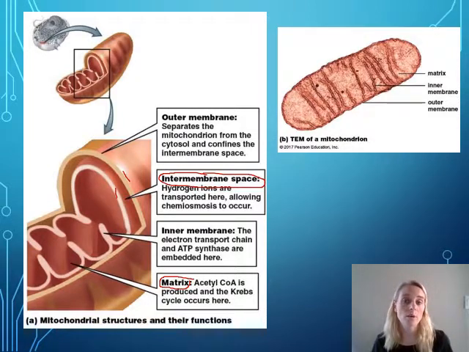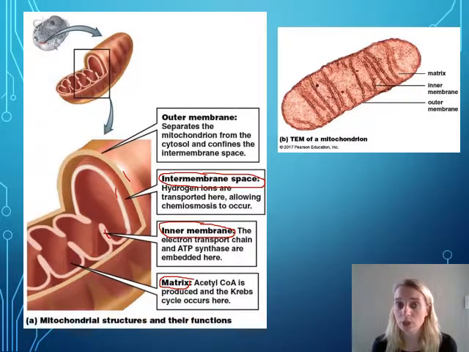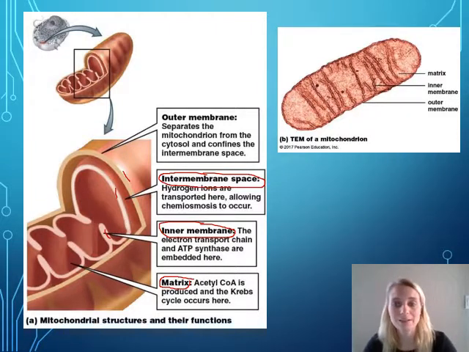So this is where what we call the acetyl-CoA synthesis and Krebs cycle are going to be taking place inside the matrix. The intermembrane space is where we're going to have our hydrogen ion concentration, and then the actual membrane itself, this is where ATP is going to be produced with proteins embedded on that inner membrane, very much like the electron transport chain embedded on the thylakoid membranes of the chloroplast. So again, lots of similarities between chloroplast and mitochondria structurally and functionally.